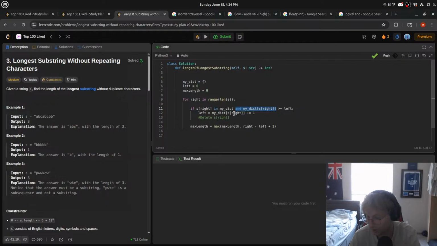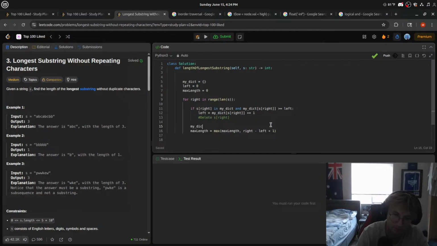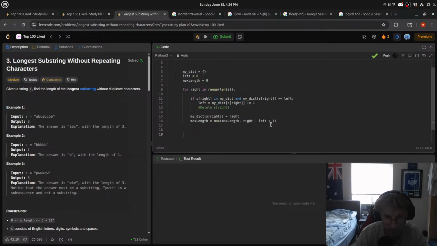Is this right, dude? I don't know. I feel like this is probably incorrect. Return max length.